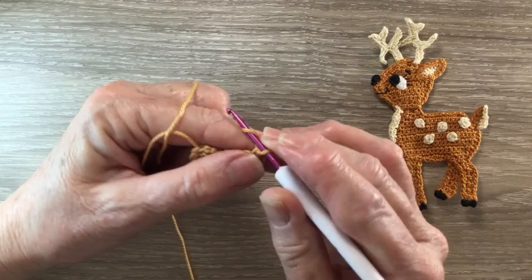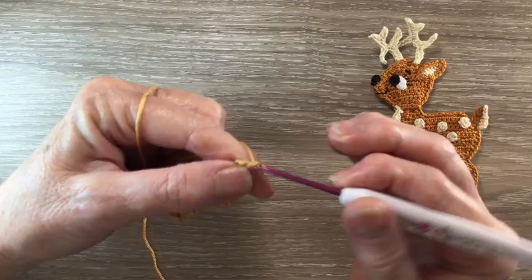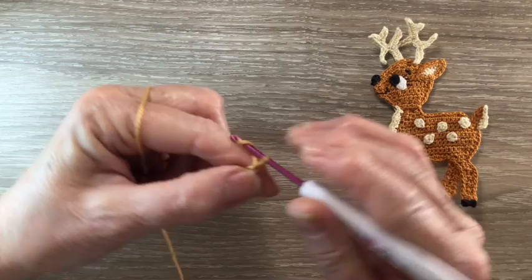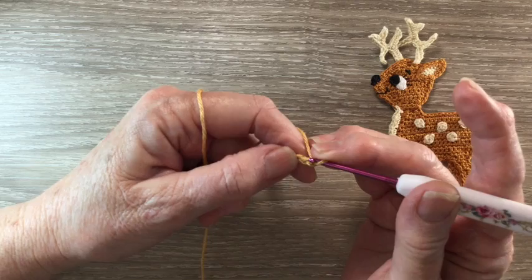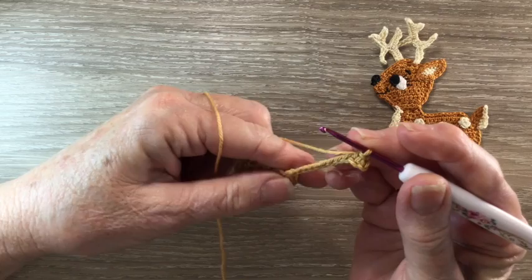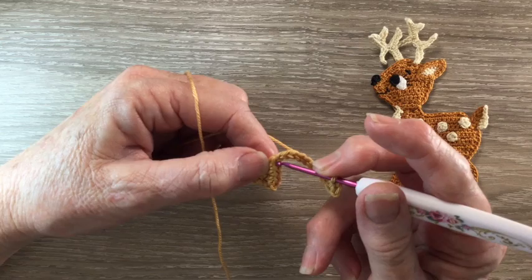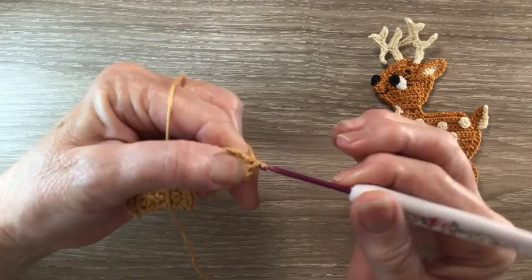And then I work 11 chain. That's for the back. For row 8, we work 2 single crochet in the second chain from the hook. And then we work 1 single crochet into each remaining chain and 1 single crochet into each of our stitches. We'll have 16 stitches. So 1 single crochet into each remaining stitch.